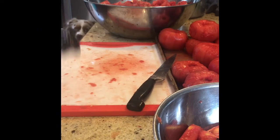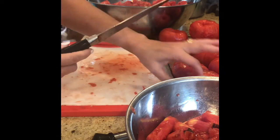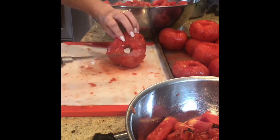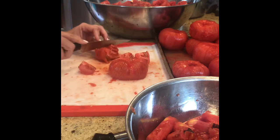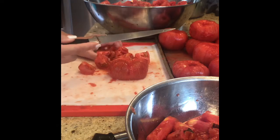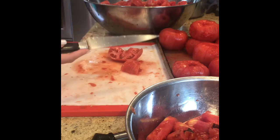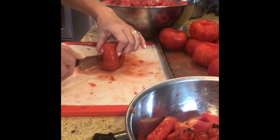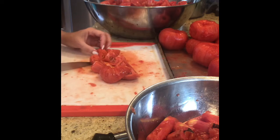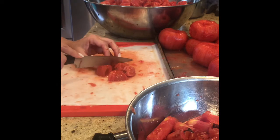We've gone through and used our apple corer to pull out all of the cores — got this done in minutes instead of a long time with a knife. You can see it comes out as a nice round hole. To get these tomatoes cut up, I just go to it. There's nothing standardized about the cut I do — I just chop, leaving some bigger and some smaller, simply because I like different sizes when canning. When you open these jars in winter and add them to sauces or soups, the smaller tomatoes cook down and give you a nice thicker consistency.